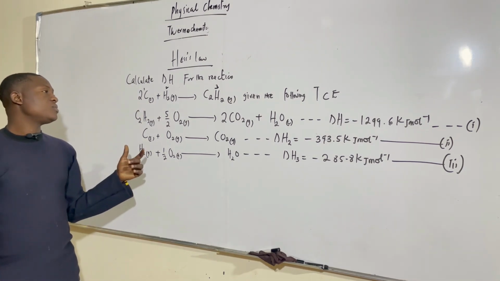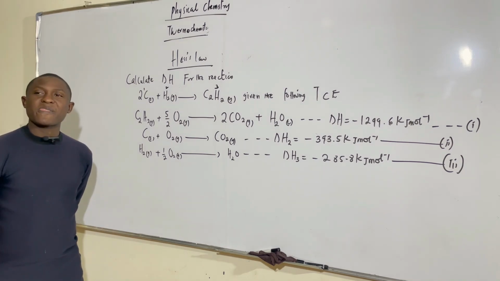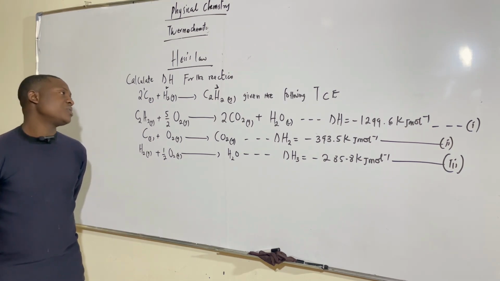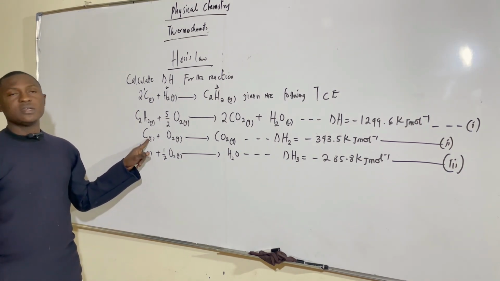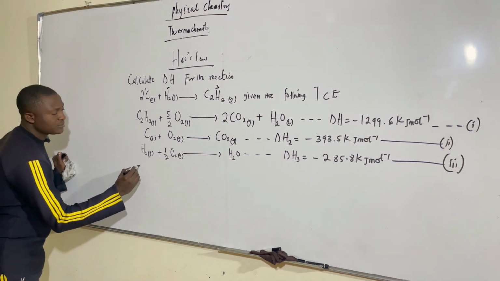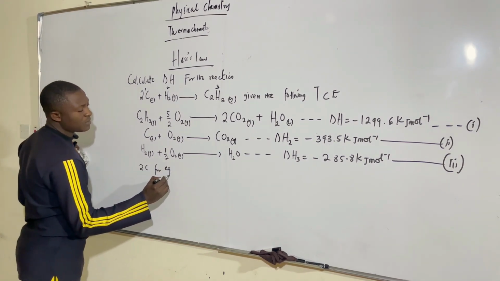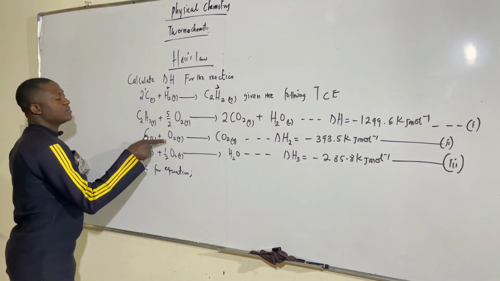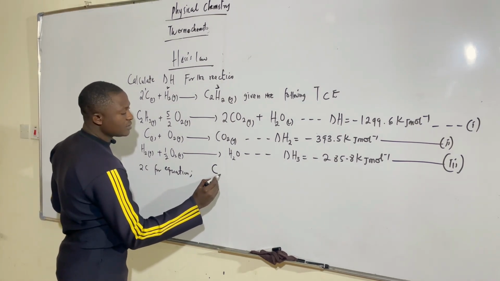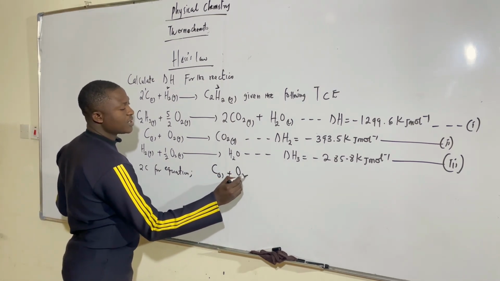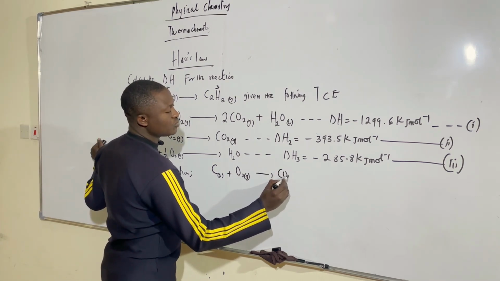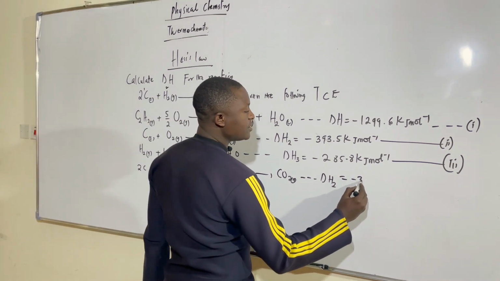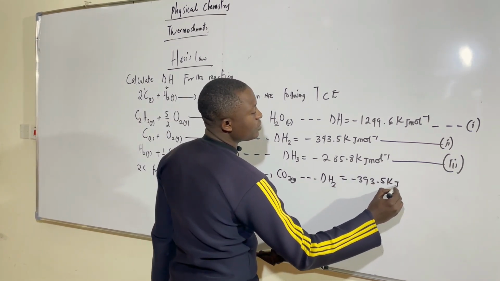For carbon, can you check between the equations, where do we have carbon? Is it in equation 1? Equation 3? Yeah, equation 2, because if you look at equation 2, we have carbon there. So that will bring out our equation 2. Equation 2 is carbon solid plus oxygen gas gives CO2, which is also gas. The energy level of this is minus 393.5 kilojoule per mole. That's the first step.